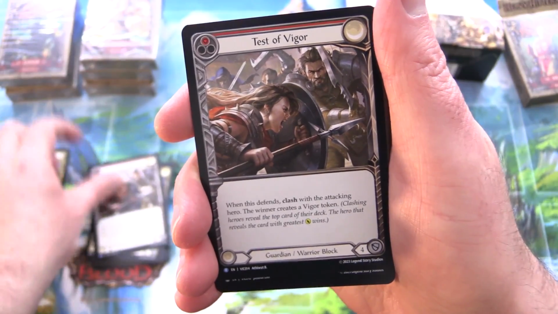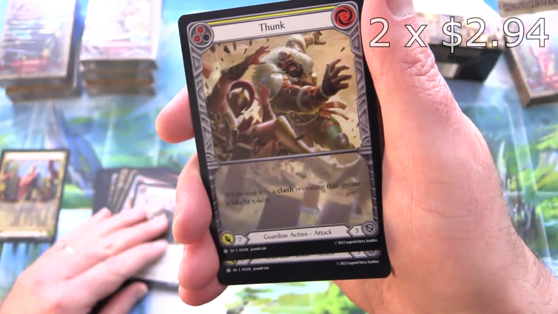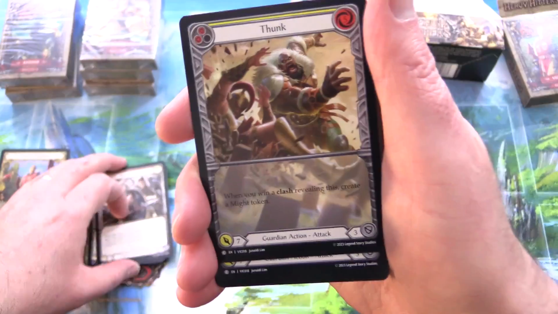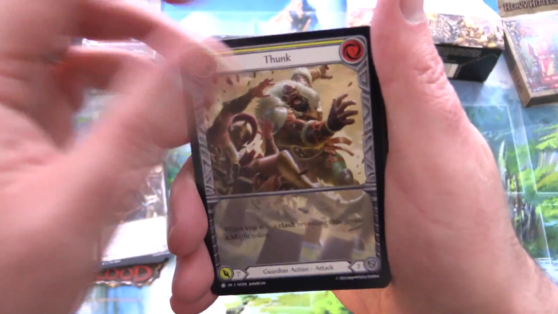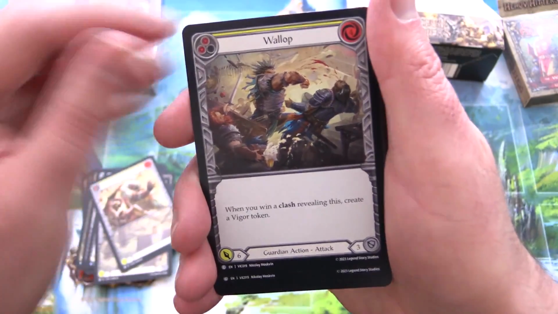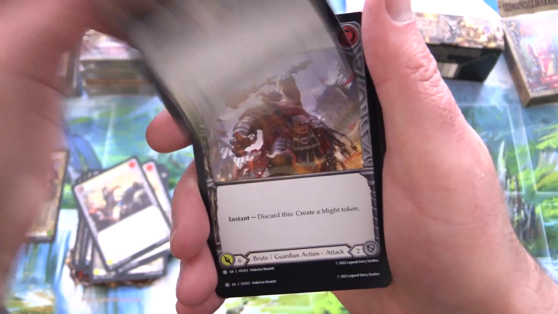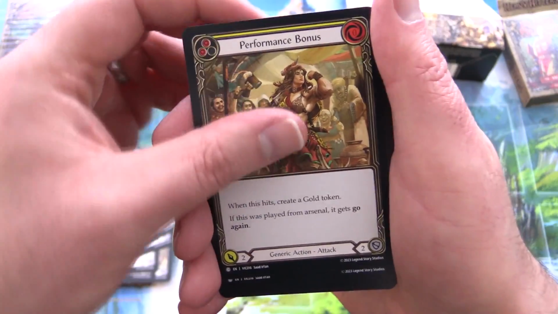Test of Vigor, we have 2 of those, and another Thunk. Now Thunk we saw before, but I think it was red, so it's still considered unique. You've got to look at the color up there. The pitch cost is different. Alright, 2 of those. Wallop. So we have 2 there. Mighty Wind Up and Performance Bonus.